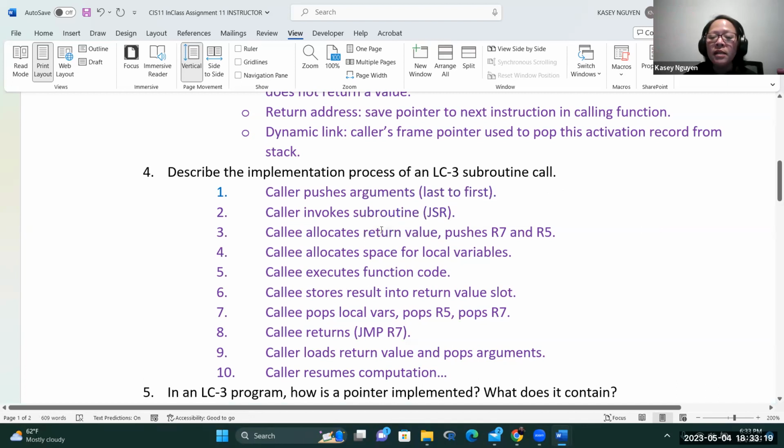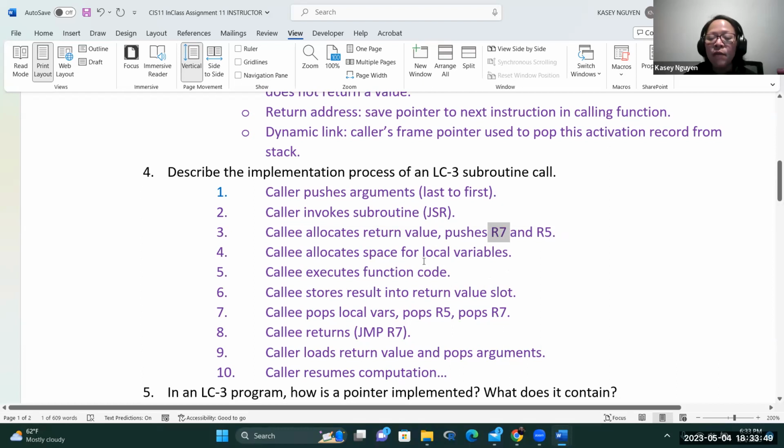But we need to get the address. So we have to push R7 and R5, because R5 is in charge of our activation record and dynamic link, and R7 is going to allow us to do the return value address and the next instruction address. So this is why we push R7 and R5.